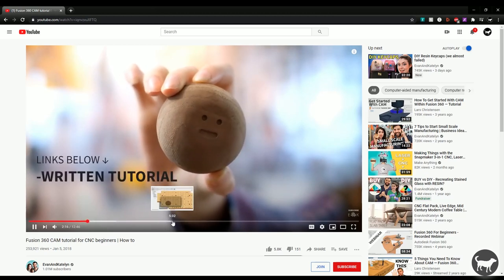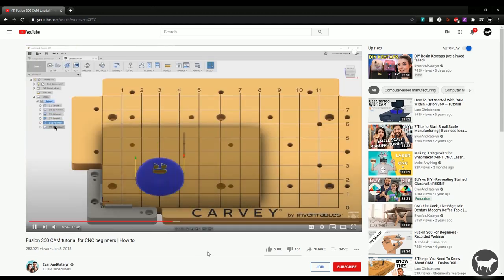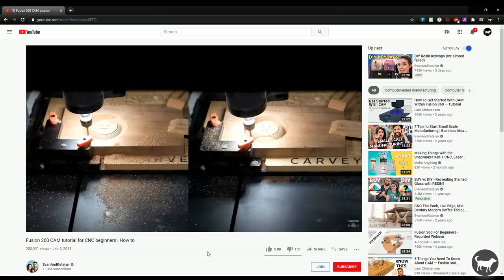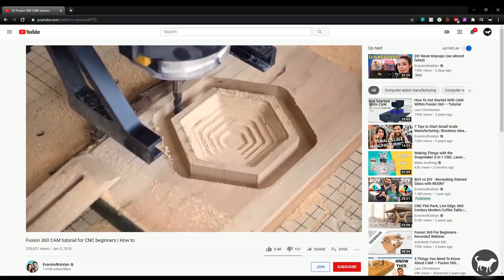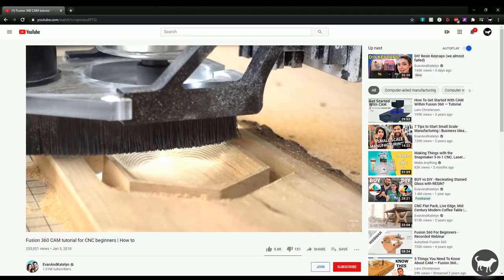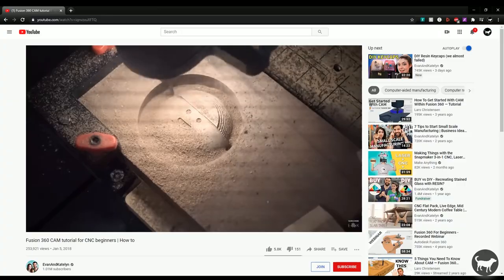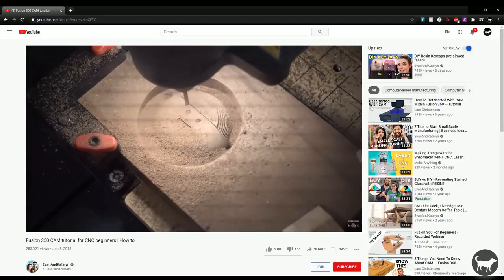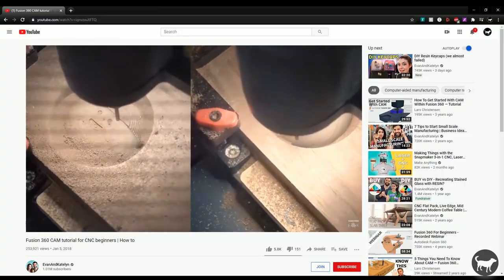They have a great how-to on how to use Fusion from setting up the bit sizes, tool paths, and creating the g-code needed for the cut paths on the CNC. Their video is cutting an object out of wood, but the concepts are the same. Fusion 360 is also free for hobbyists, so it's a great and powerful tool for all makers.